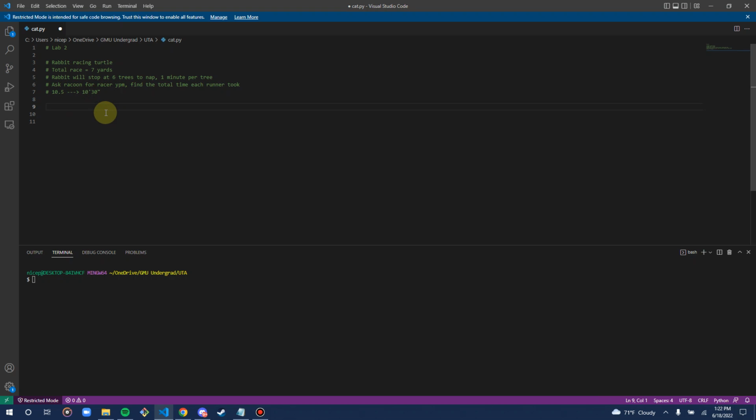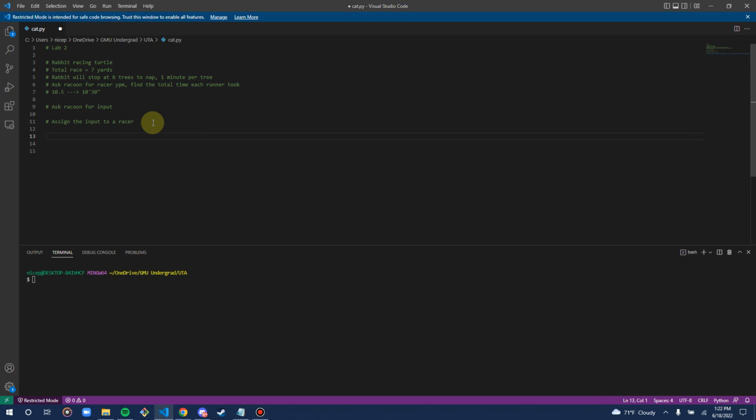So I always like to create a code skeleton so I can follow a nice algorithm. And the first thing we're going to do, obviously, is ask the raccoon for inputs. After that, we're going to want to assign the inputs to a racer. What do I mean by this? Well, when we ask the raccoon for the input, he actually doesn't remember who was who. So we need to determine which of the two inputs we get is greater than the other and assign the faster YPM, which is yards per minute, to the rabbit, because the rabbit will always have a faster velocity than a turtle. This is the defining factor on whether he wins the race or not.